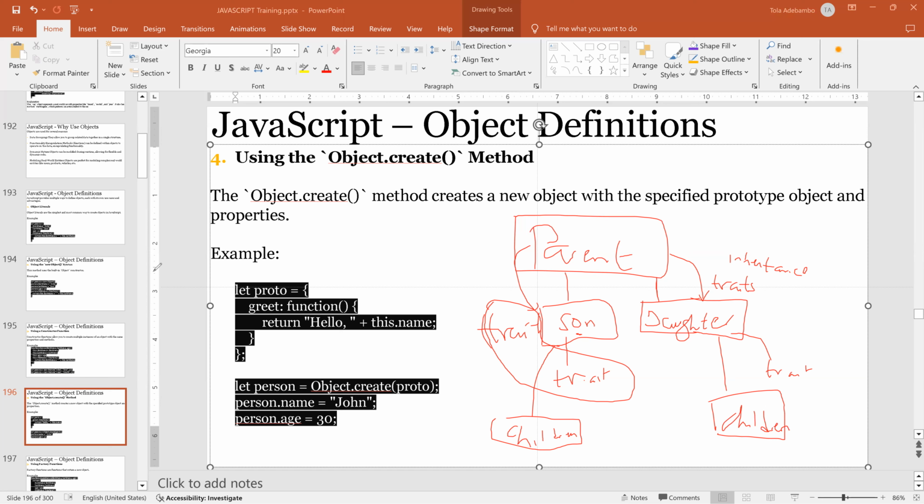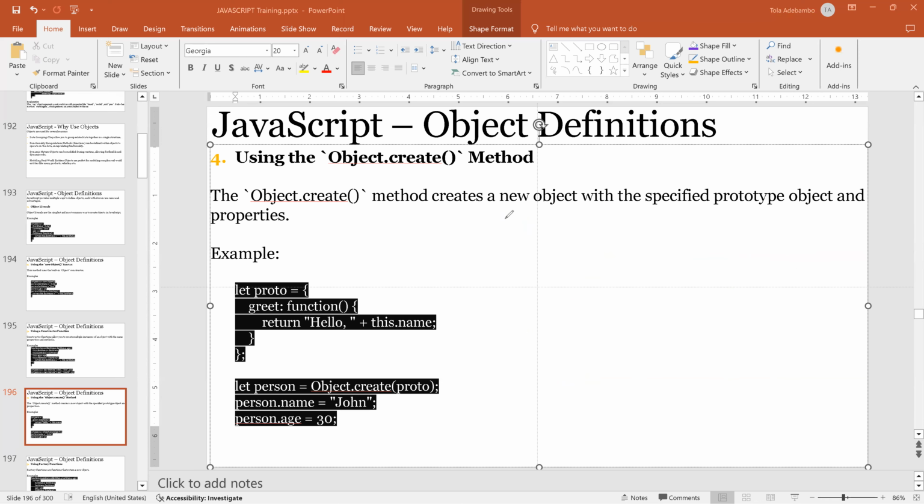Now, let me use another example. You can have a general practitioner, a doctor. We call them GP, general practitioner. But under this general practitioner, we now have some specialists.